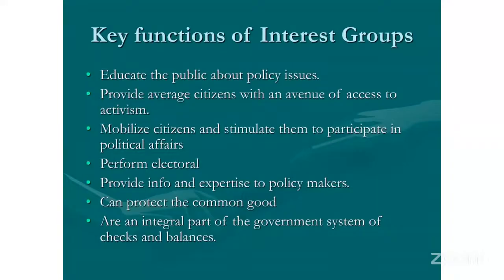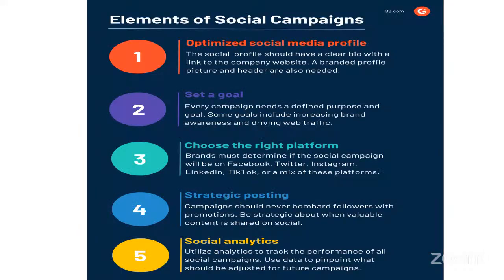So we also have functions: educate the public on issues, mobilize citizens and stimulate them to participate in the political affairs and communal affairs of the people, and ensure that they form checks and balances for government. What these interest groups really do is make sure that government is not overdoing things. Once we have checks and balances, you put them in check, and people in government will be able to do things properly without excesses. That's the function of these bodies.